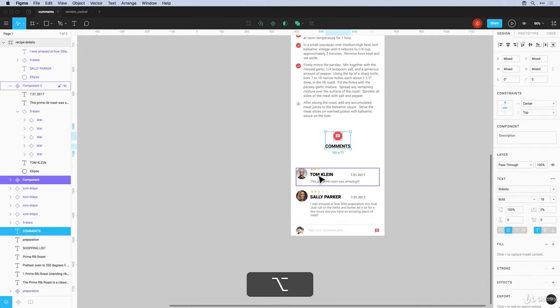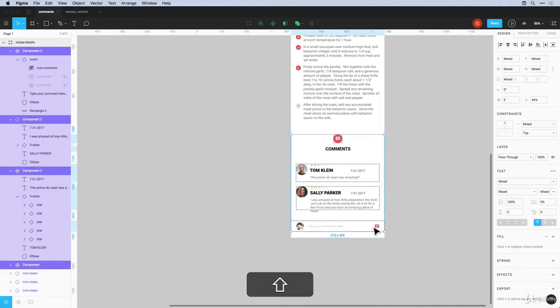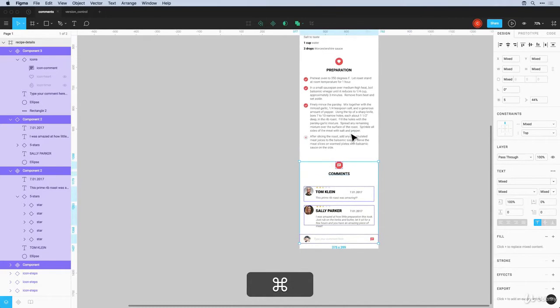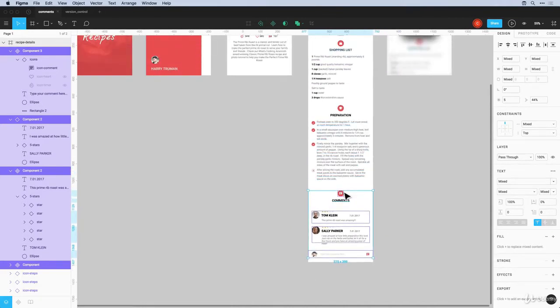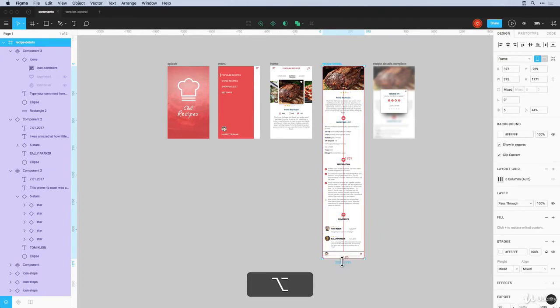We can move these around. We're just playing with some spacing now just to get things looking good. I haven't had an exact spacing convention in here, mainly because I just wanted to use this time to teach you the actual tools, and later we're going to go in and fix a lot of the spacing.